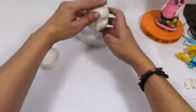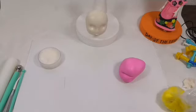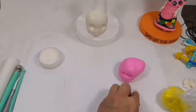Okay, so I'm going to leave this here, and I'm going to take now the first color, that's going to be the pink for the dress, and a little bit of the other colors. I'm going to work at the same time. I have here the green. Okay, green and orange. I have orange here too. I have yellow.